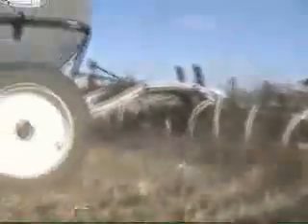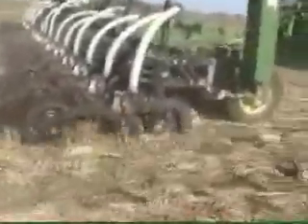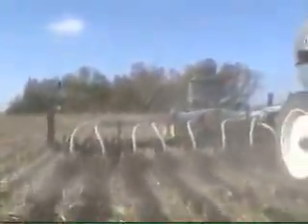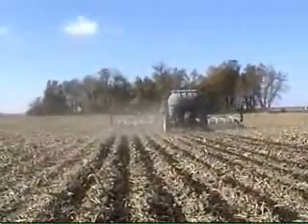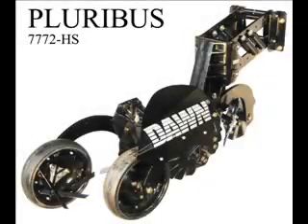That brings up an interesting point. When you're in corn on corn, the effect of the row cleaners is sometimes not fully understood. A lot of customers, when they want to get a blacker strip, their natural intuition is to run the row cleaners deeper — this is generally not the right way to go. In the fall, when you have really dry, fluffy, stiff pieces of residue, you're oftentimes better off raising the trash wheels up rather than bringing them down low, letting the coulters work, because the coulters working in the soil is really what gives you that black strip. The trash wheels, if they're too deep, can actually hold the unit out of the ground. Here you can see the kind of black strip we'll be making in those corn stalks, which should be a pretty good place to plant. Thank you.